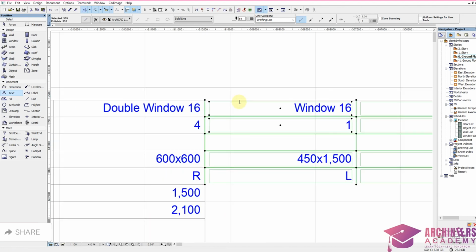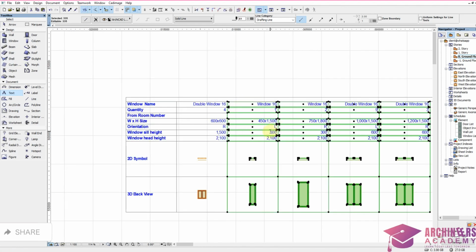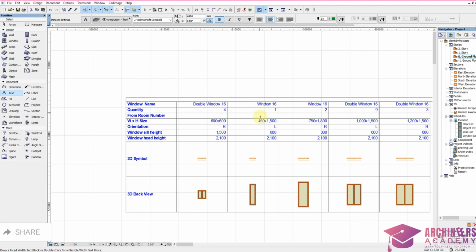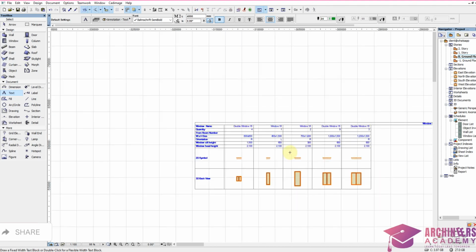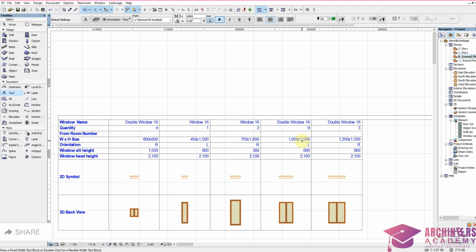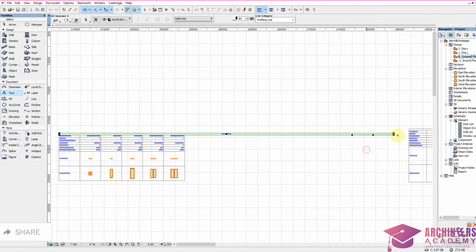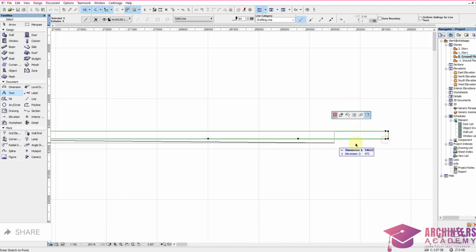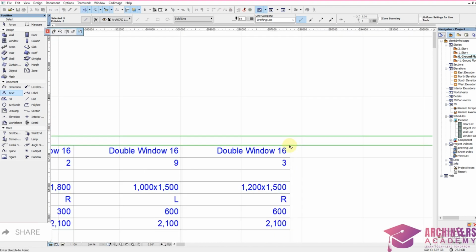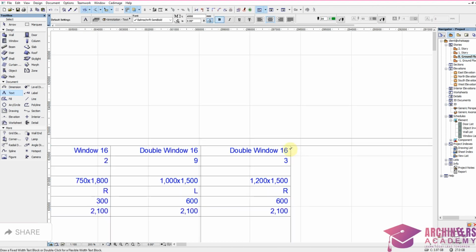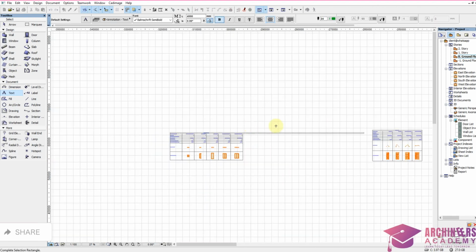So we have 600 by 600, 450 by 1500, 750 by 1800, 1000 by 1500, 1000 by 1200 by 1500, just to make it look uniform, as if it's progressing. So I'll do this here, and I can trim off this other part too. I can just trim this off since it's very long.